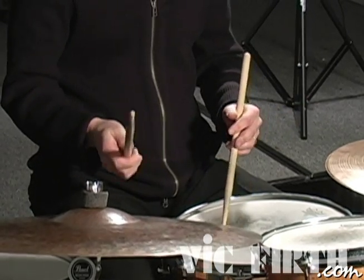So I've developed a conceptual method that I'd like to share with you. First of all, I would like to delete some of the ride cymbal notes from a traditional ride cymbal pattern. It leaves me with more quarter notes in the ride cymbal, and it allows the ride cymbal pattern to breathe. One, two, three.